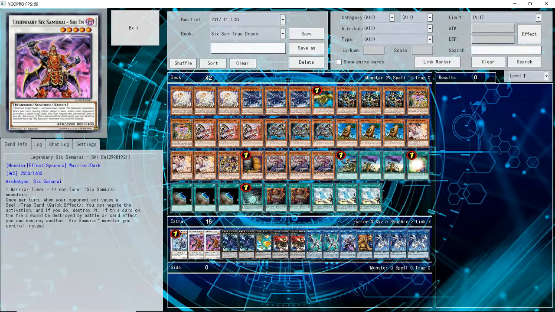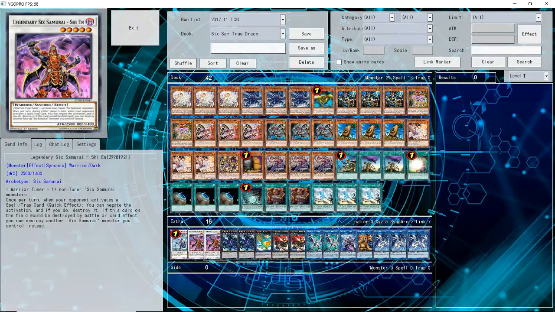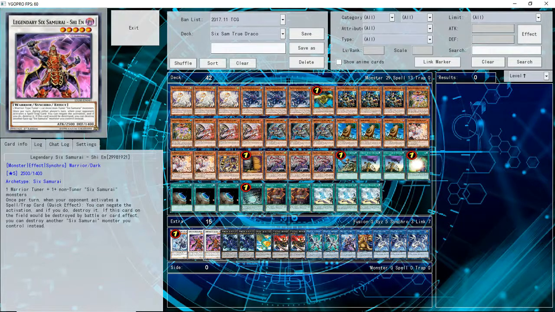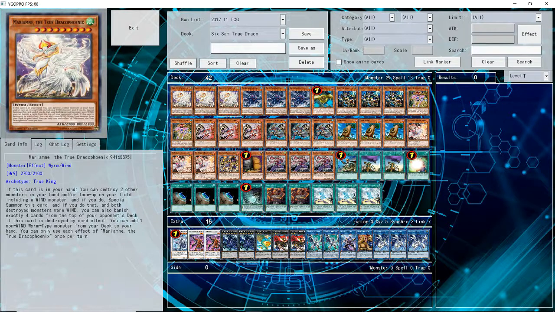I'm back with another Yu-Gi-Oh video, and this time I'm gonna be showcasing 6 Samurai True Draco. The objective of this deck is to summon Shien with True King of All Calamities. This basically creates a soft lock so that you can negate the monster effects and just the problematic spells and traps. For the True King engine part, I run 3 of the winds and 3 of the waters.